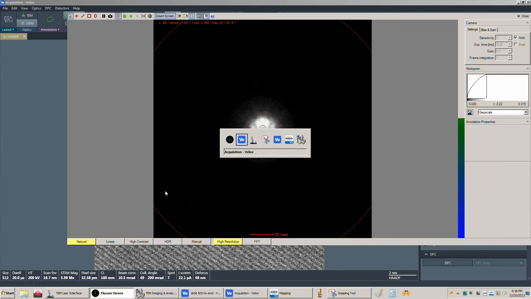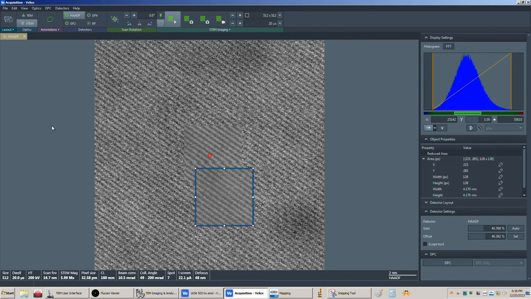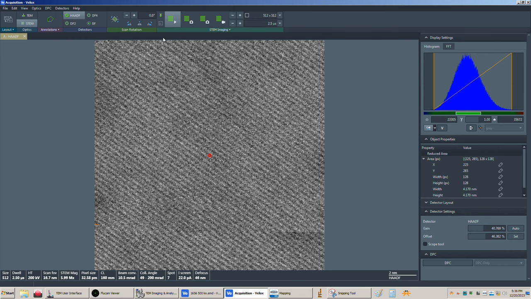So what I can do now, just come back here, and now I have my original stigmator set, because you can see as I'm going from over to under focus, it looks the same, right? I'm not seeing a switching of these from left to right, which would indicate astigmatism. So that tells me there's something else going on here. So there could be some kind of stray field or something happening here. Because it shouldn't be doing that.